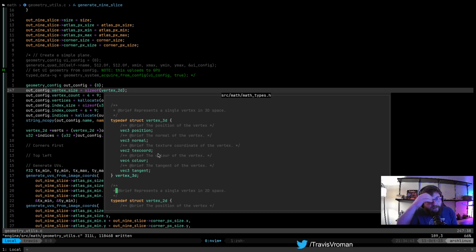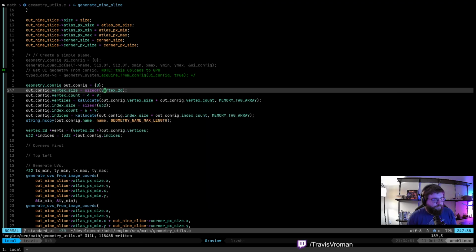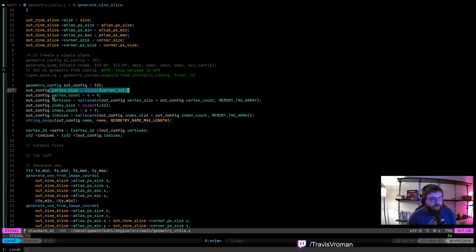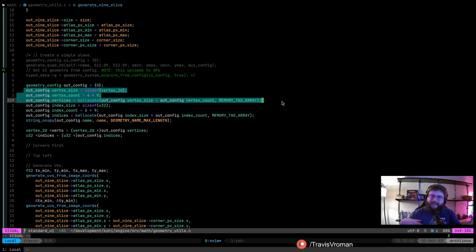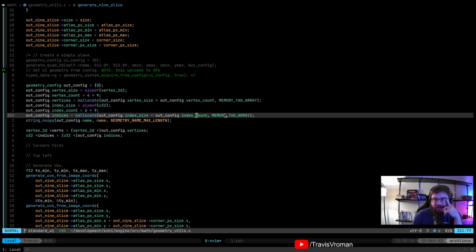And so I wanted to keep it generic enough to be able to take any type of data, right? So that's the reason that we have the vertex size, the vertex count and vertices as separate fields, so that when we feed this through to the shaders, the C code doesn't care about it. It's completely configurable as far as the shader goes, right? It's open-ended that way. But I see where you're coming from. That would add type safety for sure. But in this case, we don't want to restrict it to only known types.